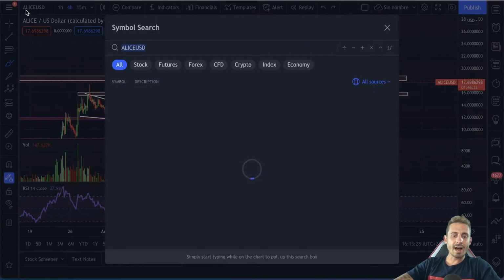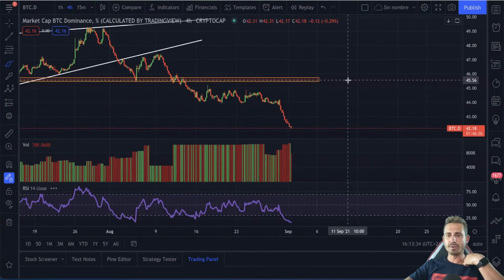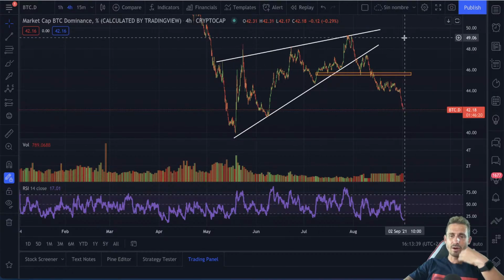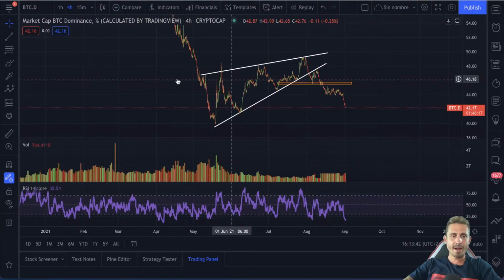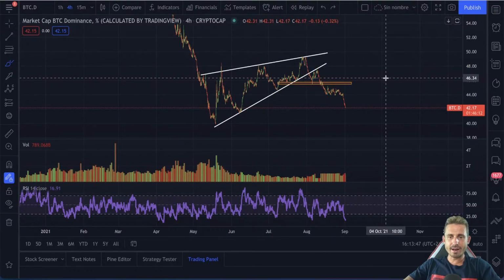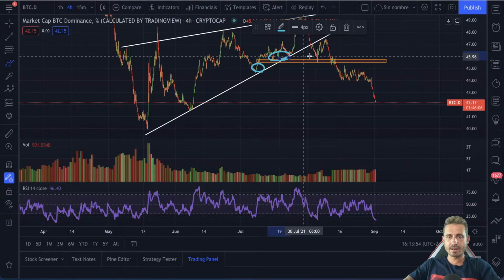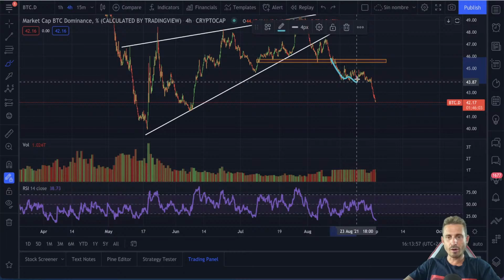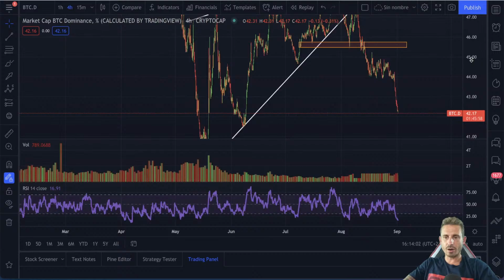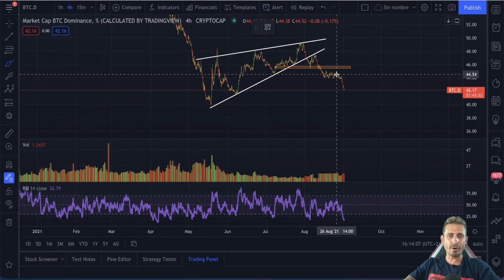Guys, let me just take a look at the Bitcoin dominance, because last time I saw it yesterday, it was almost at 42%. Yeah, 42%. So the Bitcoin dominance is getting absolutely drained, guys. We were expecting this. Remember this. This is what we had. We had the ascending wedge on the Bitcoin dominance, breaking the support range and finally breaking the last higher low right over here. We had this higher low over there saying, guys, if we break this higher low, it is game over here for the Bitcoin dominance. It's in a waterfall right now. So yeah, we can expect the Bitcoin dominance to be hitting the 40% levels in a matter of days, I think.